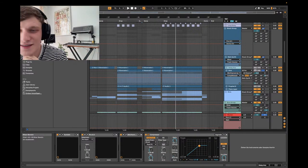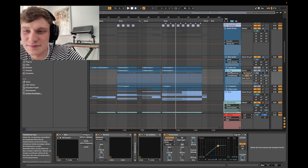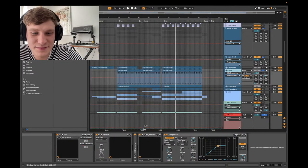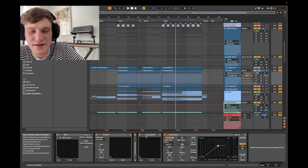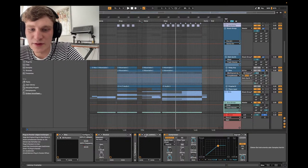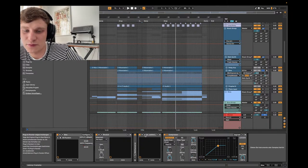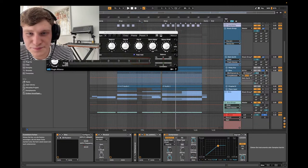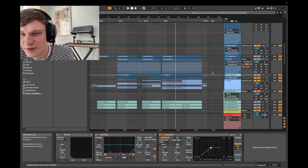And here as well, I did a low cut, some EQing and compression, whatever sounds good to me. I have some points that I always stick to, for example, if a sound is a bit too muddy, you can cut out between 300 and 400 hertz. And here's something to decrease the stereo with.